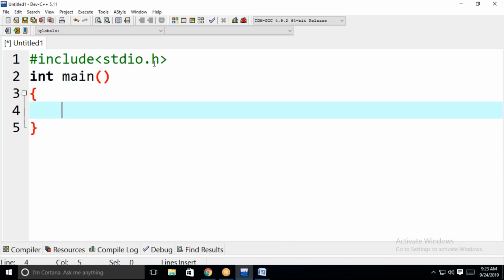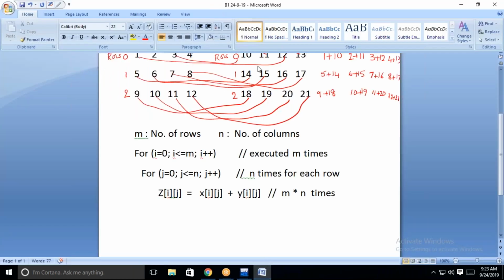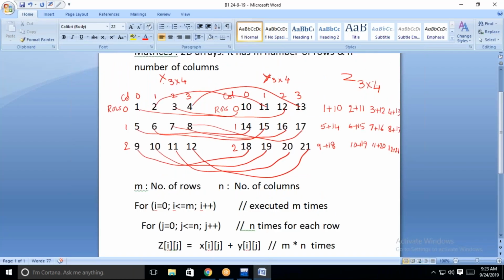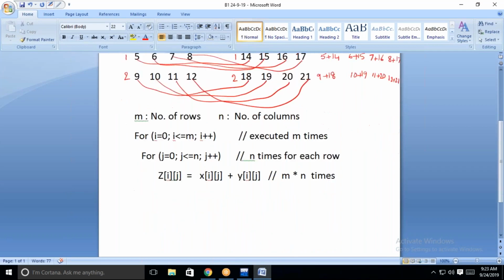Now how many matrices are we taking? See here, X is one matrix, Y is one matrix. So what is the input to our program? Addition of two matrices. Now let us write down the steps. What should be given to you?